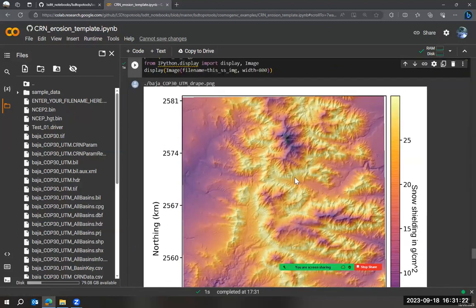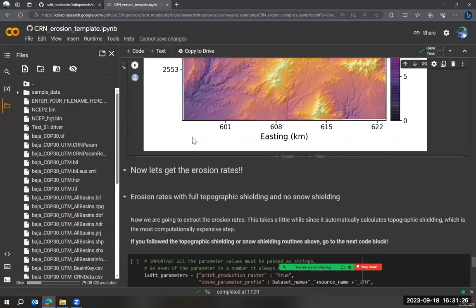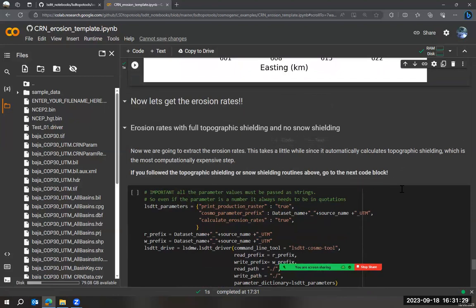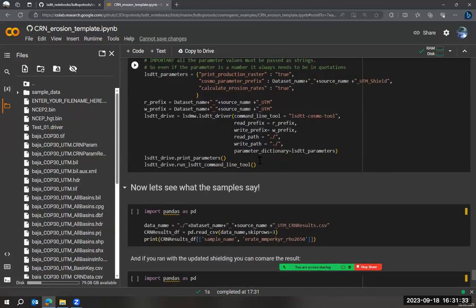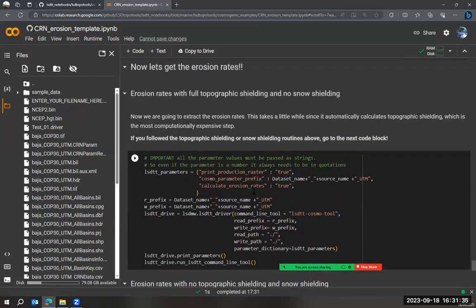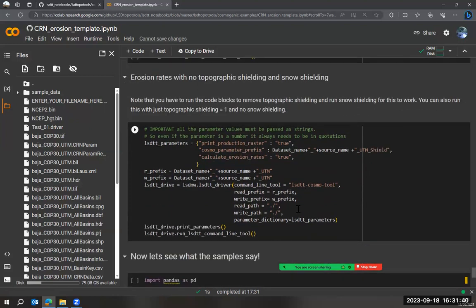Okay, so that looks fairly good. Now, the next bit is to get the erosion rates. There's 2 bits in this template. One is without those extra shielding things, and one is with the extra shielding things.